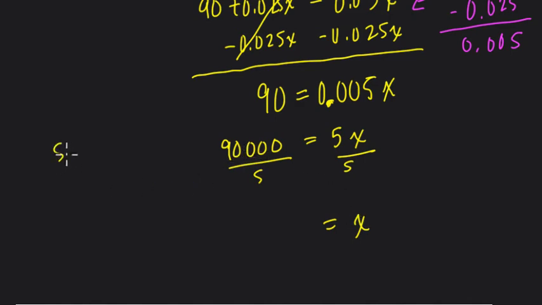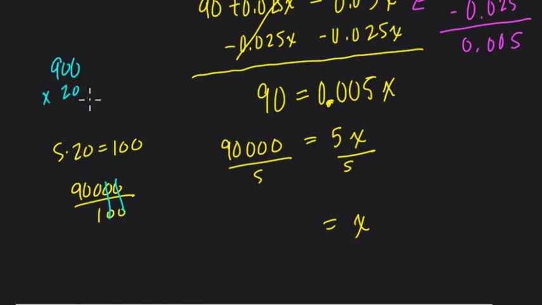Well, I know that 5 times 20 is 100. So that means that every 100 we have in something, we have 20s. So how many hundreds are in 90,000? The nice easy way to think about this is that these 10s cancel out, and the answer is 900. So we have 900 20s. 900 times 20 is just me playing with number sense. 9 times 2 is 18, but there'd be 3 zeros after that: 1, 2, 3. So the answer is $18,000. Whoa.